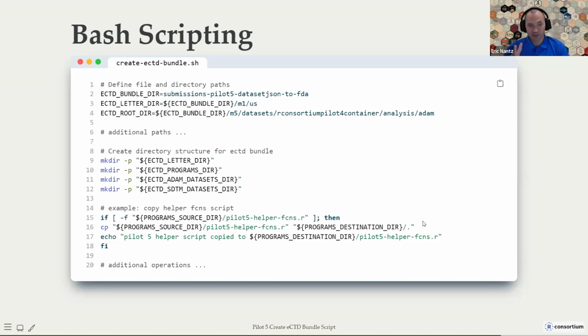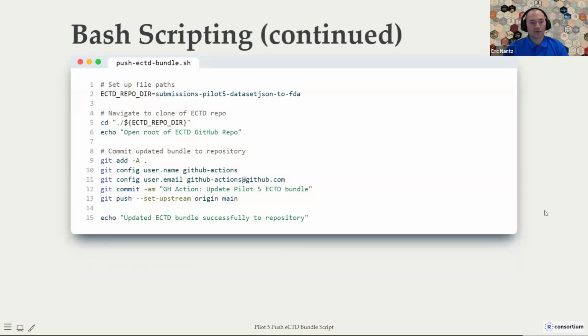So that's one step. Step 2 is coming up on the next slide here, where now we want to actually push what I've created in that action over to that separate repository. And this is the part that still seems magic to me, but it works, and it works in a great fashion. You can run Git commands in a bash script that are launched in these actions. And you can make it as if it's what you might call the system user. We just call it GitHub Actions. You could call it whatever you like. But you get to do these Git operations in the command line in this action via this bash script.